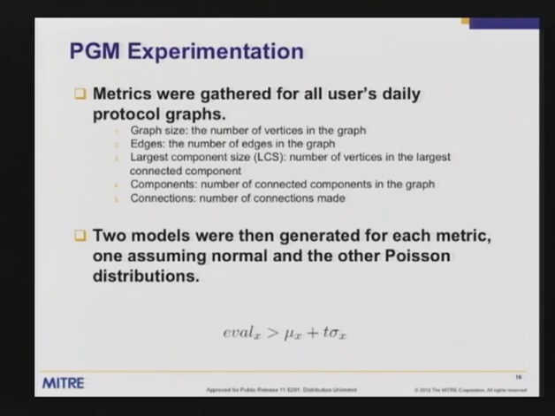So the equation at the bottom, where you have the evaluation of x, you look at the mean for x, and then t is the knob you turn on how many standard deviations above what we would have expected is going to flag something as anomalous. So eval x would either come back as 0 or 1. 1 if you say, okay, for this metric, for this observation, we consider this anomalous. And the configurable part would be how many standard deviations above the mean would have caused that to flag.